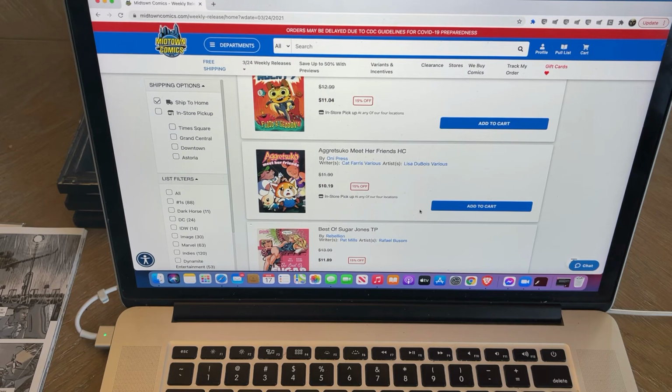I will have a live stream tomorrow, Whiskey, Cigar, and Comics. I'm thinking about what we're going to talk about. I've got some ideas, so stay tuned for that. It's going to be in the late afternoon, early evening. Then, of course, Friday, I'll have another video highlighting the Hot 10 list for this week, and we'll go over that on Friday. I'll post a video on that.